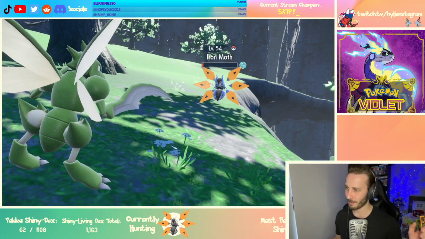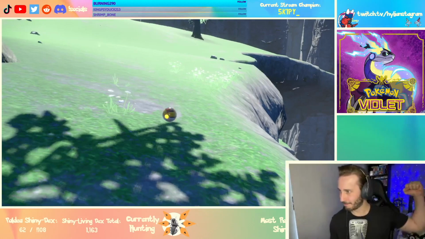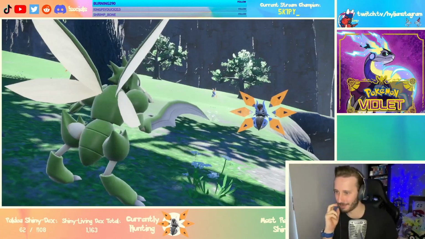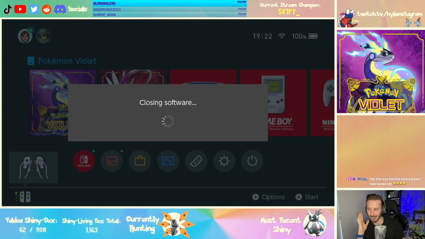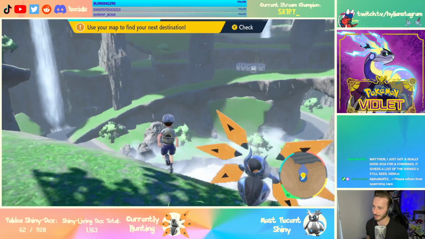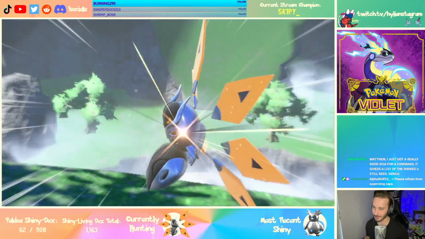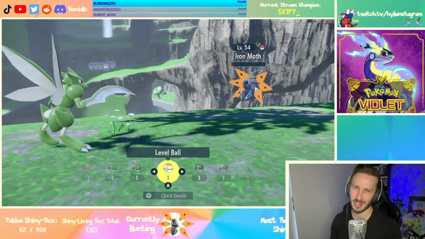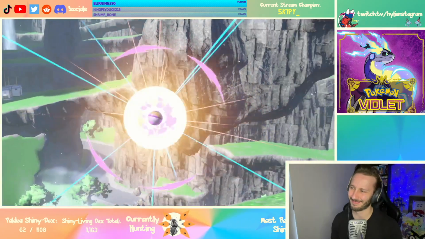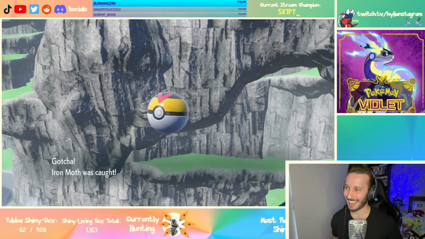Level ball. We'll see how this goes. Should be a crit, right? No. Oh, okay. Well, there goes the level ball. I don't want to waste the level ball, so let's just try that one more time. But that means the sandwich is over, unfortunately. Oh, no. I nearly fell off. You know what? I'll try level one more time. Oh, crit. Nice. Yes. I matched it really well.